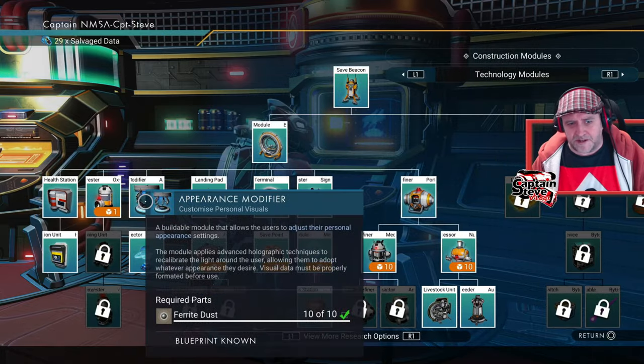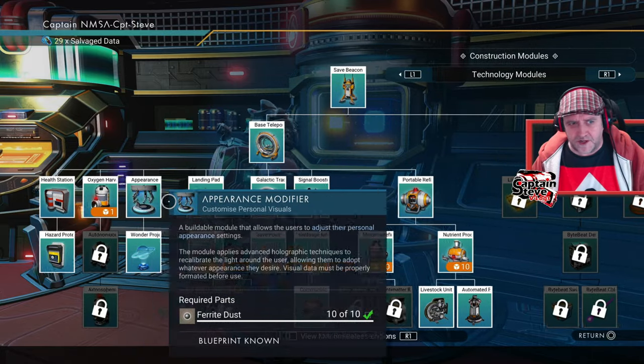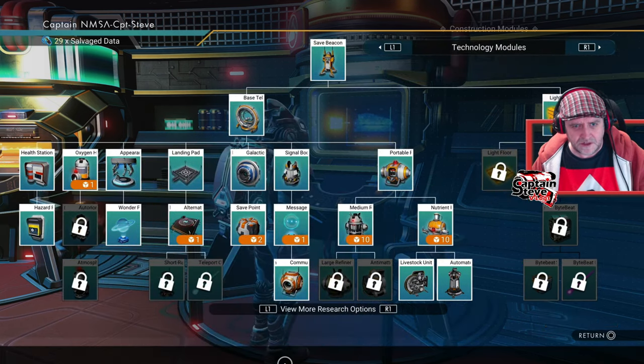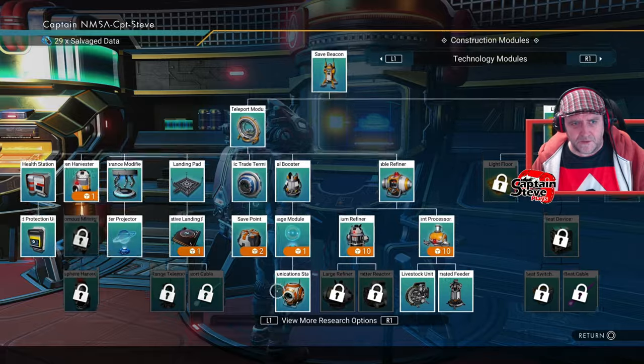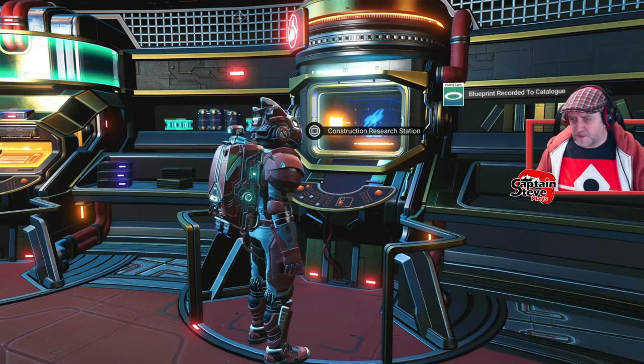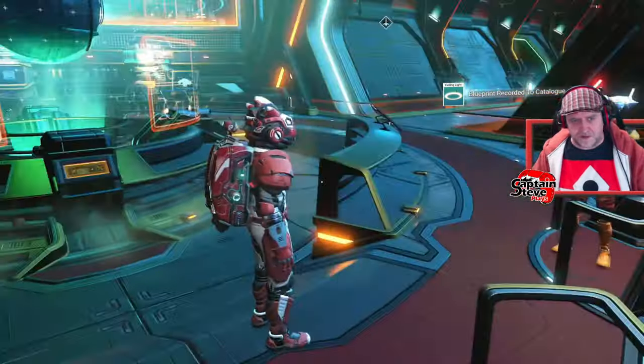And also, I might get the appearance modifier. So when I do get my... Oh, I think we've already got it. It's already unlocked. Oh, that's lovely. That's cool. Right. Yeah, and we've already got that. Okay, cool. All right, ignore me. It looks like we've also got the nutrient processor.